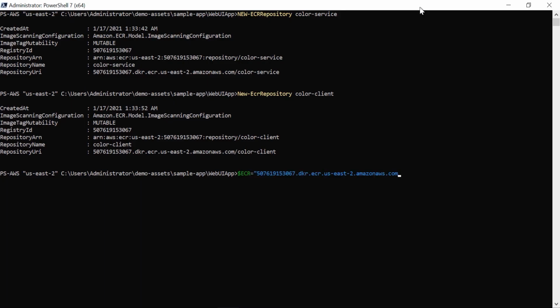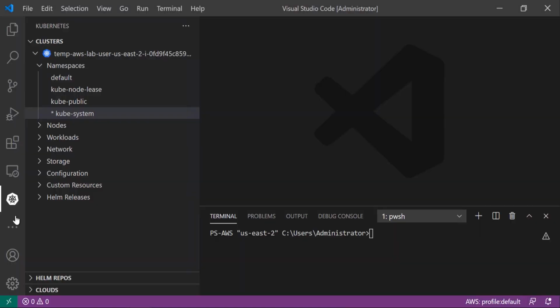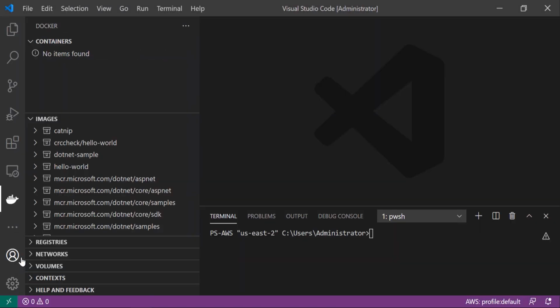Now let's authorize Docker to push images to our ECR repositories. And let us tag and push our application container images to AWS.